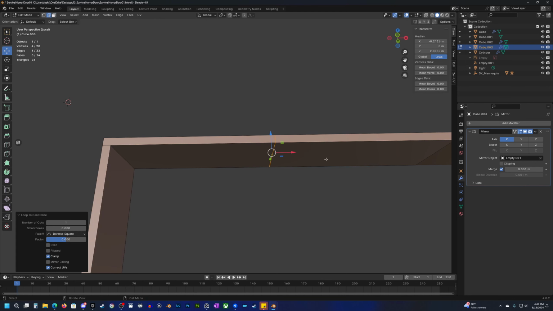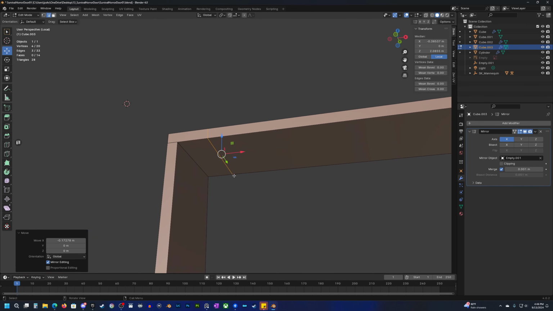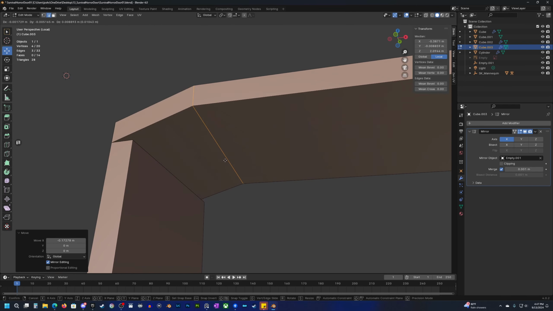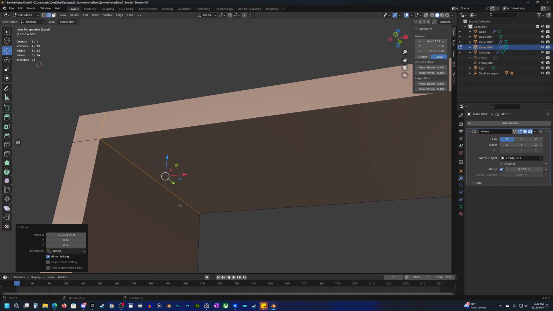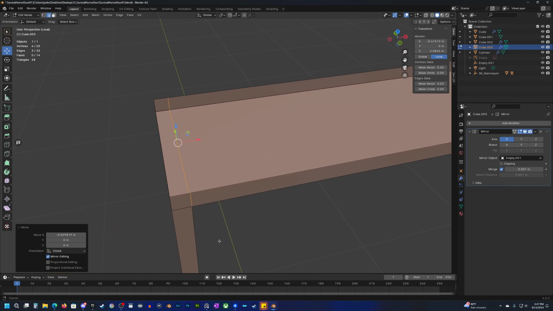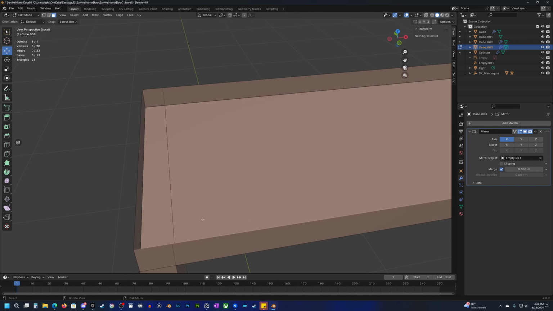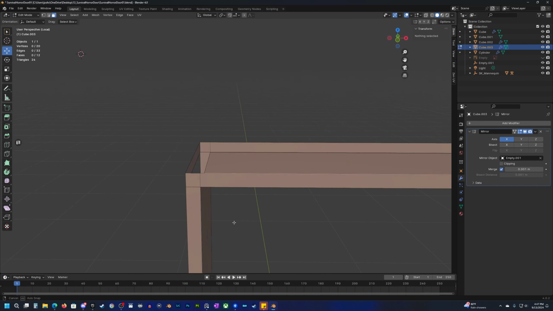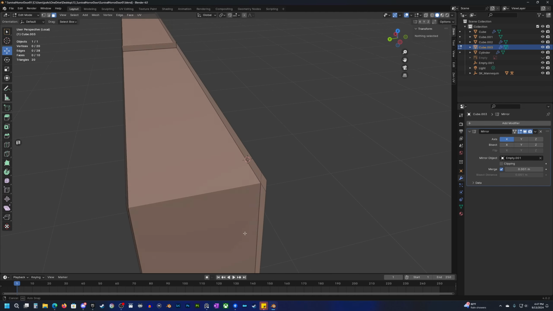So Control R and move this in. So again, we're going to go G to move only on the x-axis, and then B, and then I click on this, and then if I move this to here, it's going to snap into that. And then we can do a couple of things. I can delete this face and delete that because we had a little bit of an overlap there. Then we can delete that again.